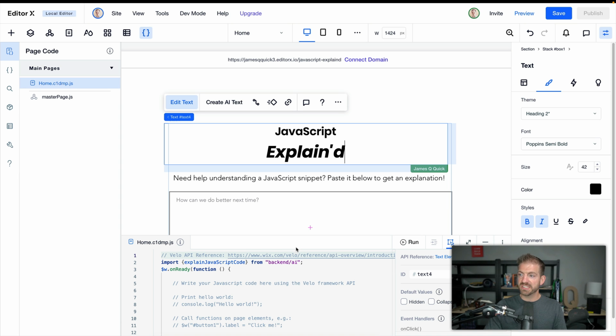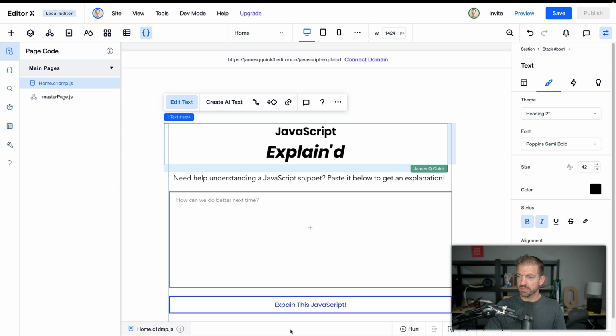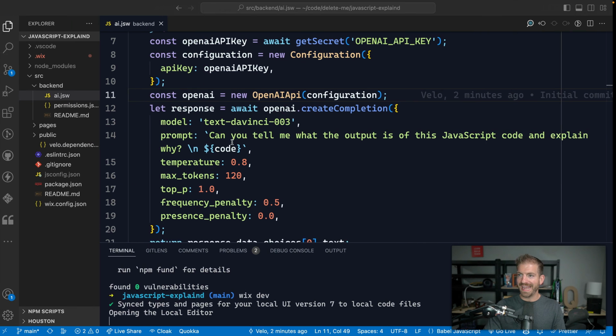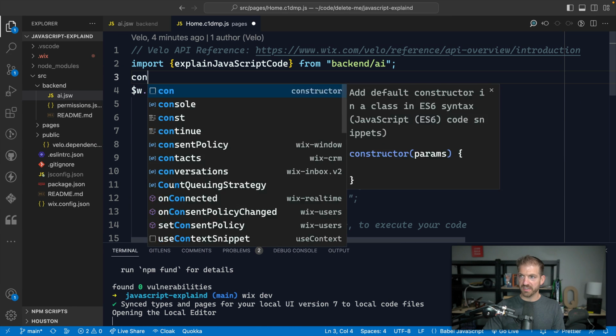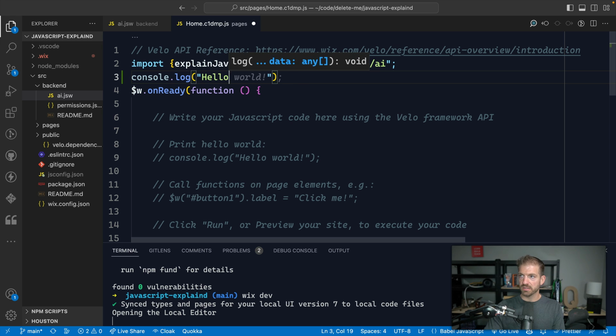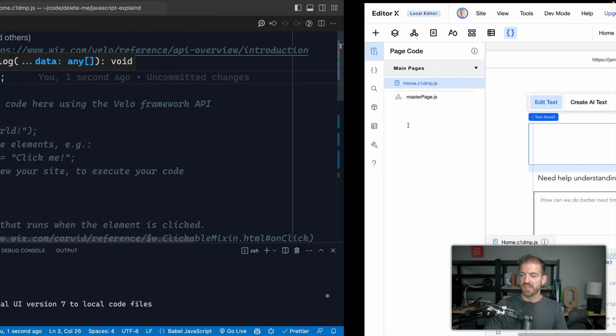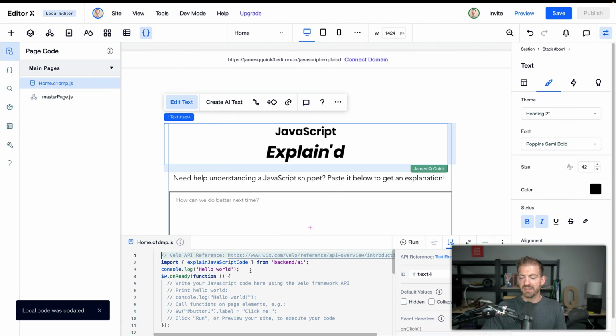And then remember I mentioned that this was read-only code. Let's open up home in here. Let's say I wanted to add a log at the beginning of this. What's cool is if I log hello world and save this file, it's going to sync those changes automatically. So if I come into the dashboard and just spot check the code there, I can see that those changes are being propagated.